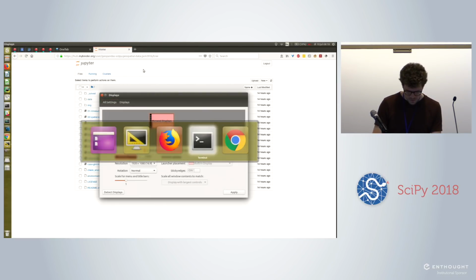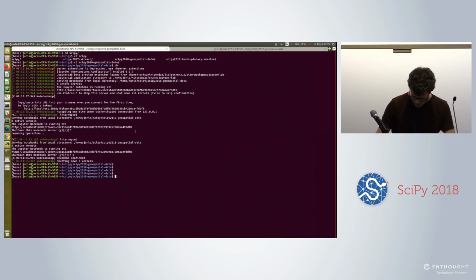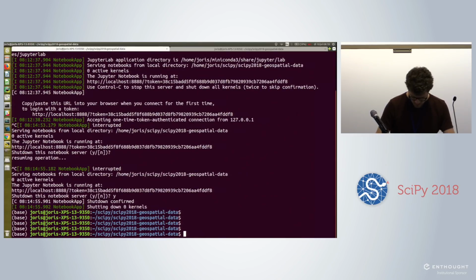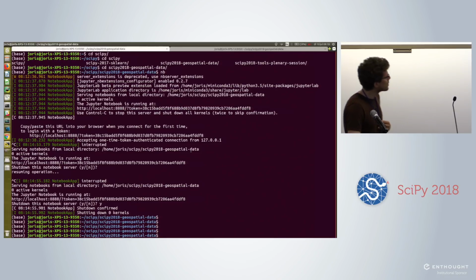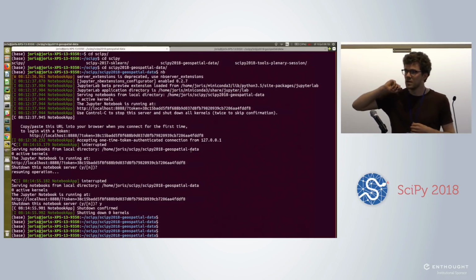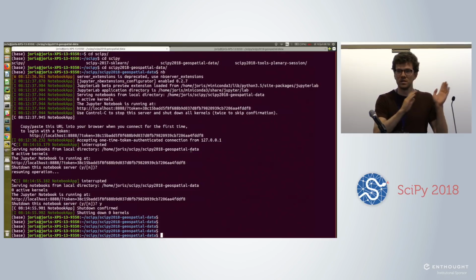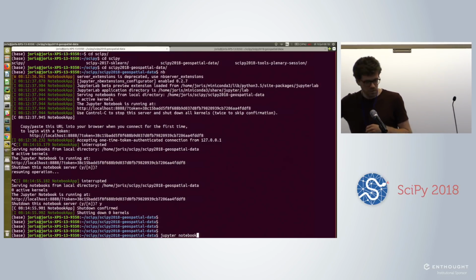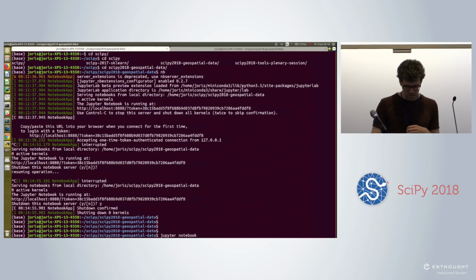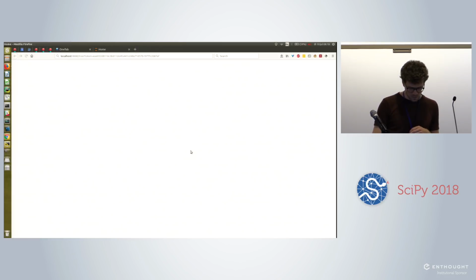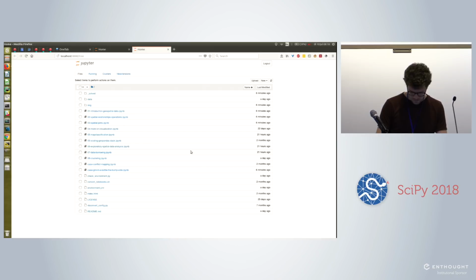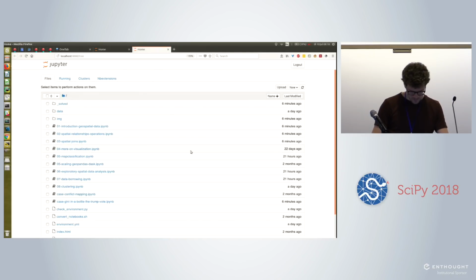So to get started, in case that's a question. Who is not familiar with Jupyter Notebook? Everybody is familiar. You maybe used it for the previous tutorial as well. So that's good. So we start the notebook in the directory that you downloaded or cloned with Git. Then you should see something like this. Increase it a bit.